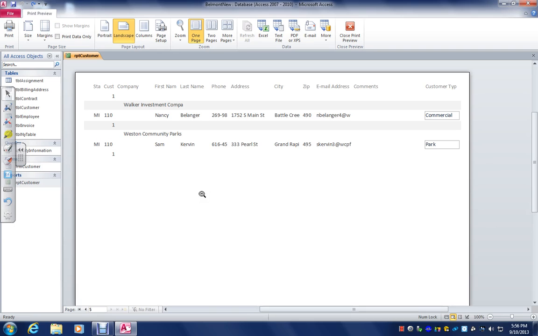So be aware that if you have extra white space on the side here, check your margins. See if it went past where the printout would be. Sometimes, in fact, I can tell you categorically, the first time you create one of these, you're going to have it to where it has an extra page. And that's why.